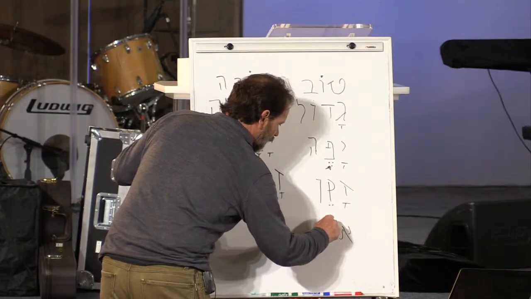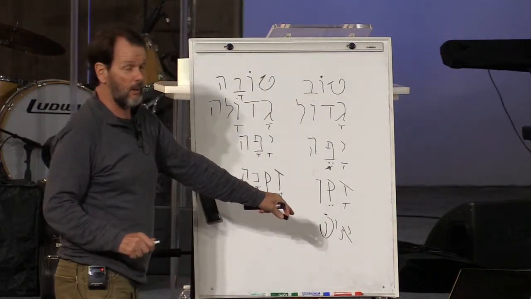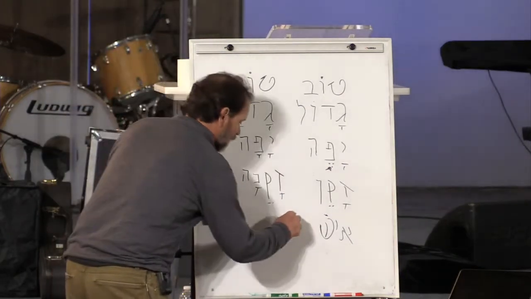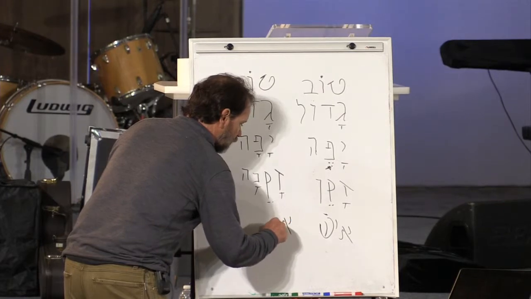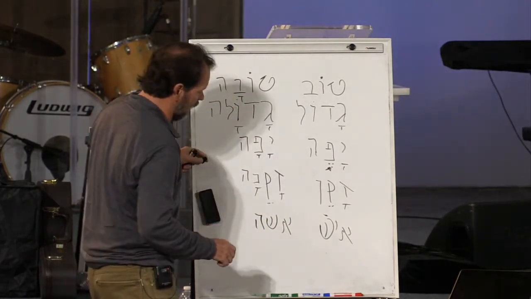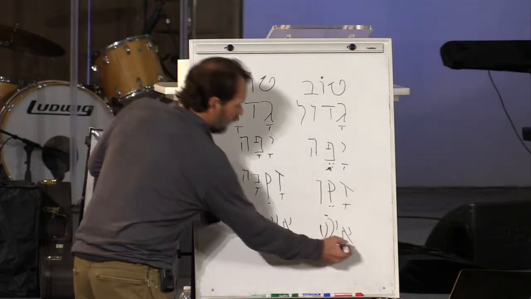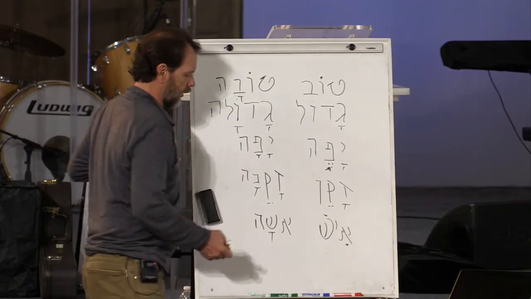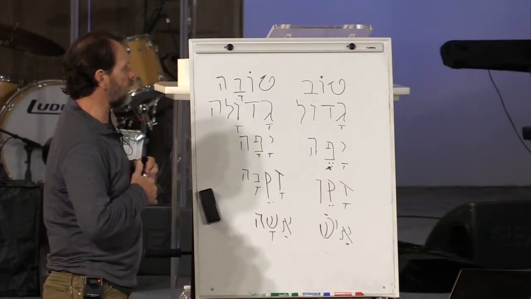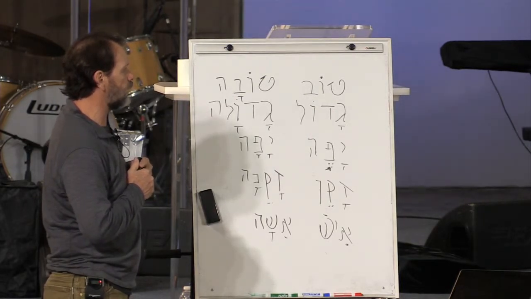Because you already have memorized how to make the feminine of ish, and that is simply, once again, the yod drops off, and you've got to have room for that pata, the hey at the end of it, so now it's isha, okay? You with me? I don't think that there's any other tricky words there. I think everything else just falls out.